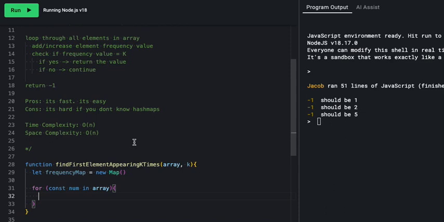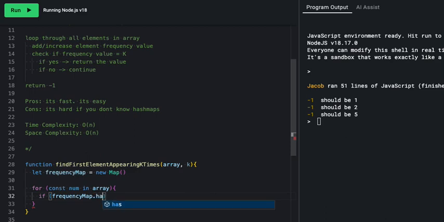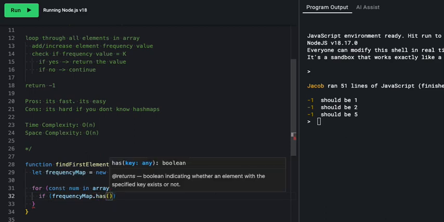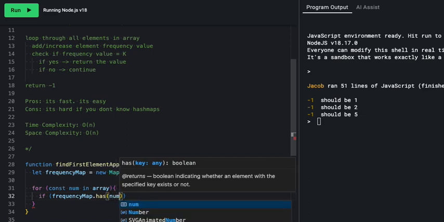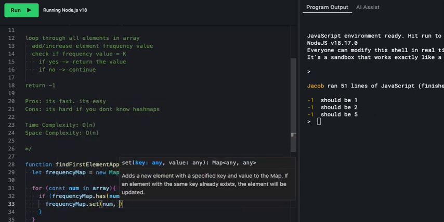First up, we want to check if frequency map has, this is how we see if it has it. If frequency map has our num, then what we want to do is we want to increase it. And how do we do that? We say frequency map dot set, and here we pass in our num, and then over here we pass in our original value.